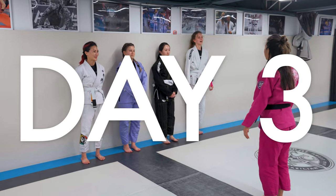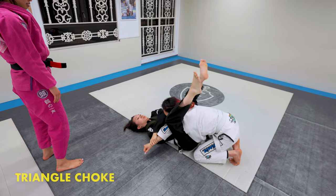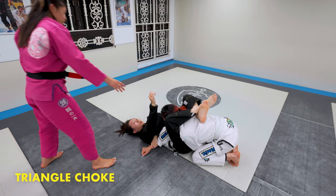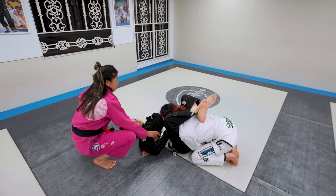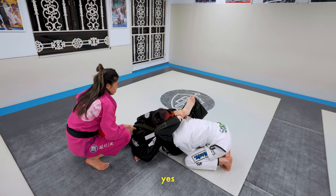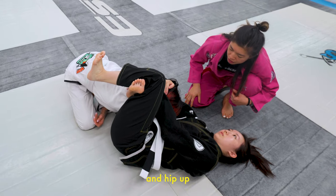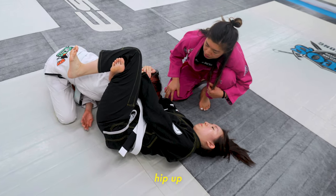All right, girls, good evening. Feet together, hands by your side. Good. Now use that arm to keep this arm here. Oh, I see. Okay. So this arm can do stuff, okay? You need two arms, yes. Flex both feet. Good. Now two hands on the head and pull down and hip up. Hip up. Hip up. Hip up.